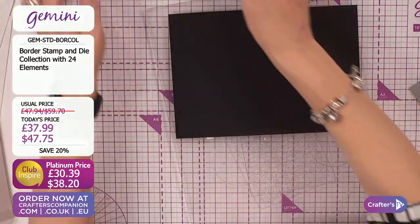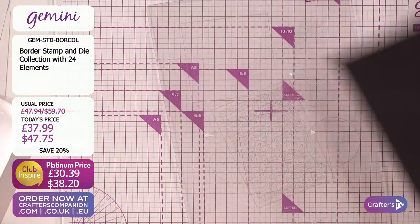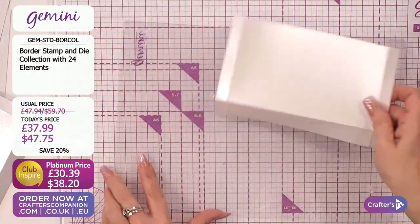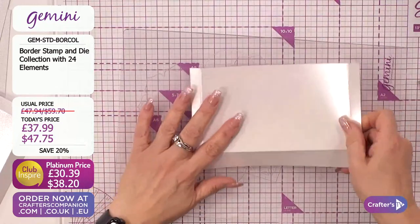So what we're going to do, Becky, is repeat that on all four panels. Lovely. So you're going to take the next panel and we're going to do some more die cutting. Now, this particular design that I've chosen is quite, let me just do my spinning and my turning and rotating while I'm being a good girl.